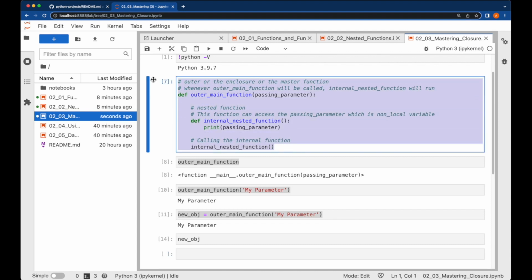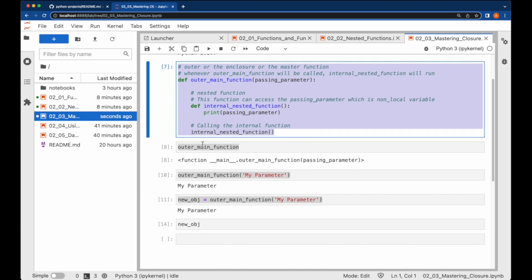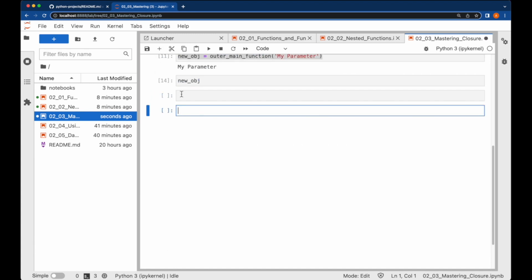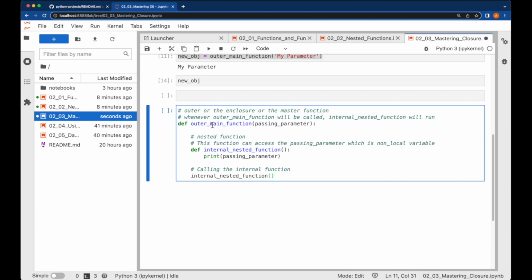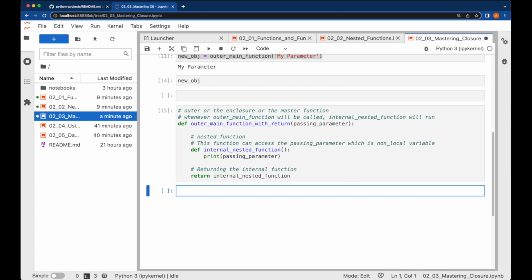So you have seen that we have defined this function and then we were able to successfully pass the parameter. Now I will take the same example, and remember one thing we are doing is that we are not returning, but I will return this next. So same method, I will call it outer main function, and I will call it with return, and this function is going to return the internal function, and it is not calling it. It means this is the internal function, same everything, and here we will say returning the internal function. That's the definition we have changed a little here. So that's one big difference.